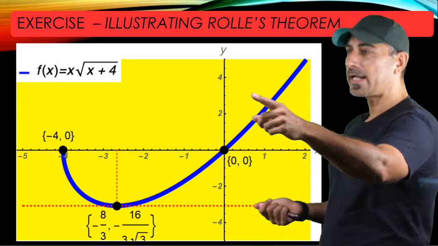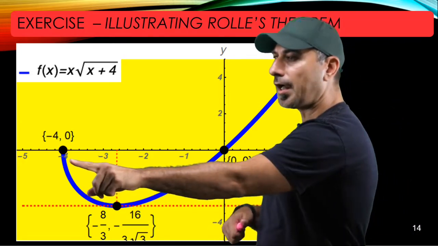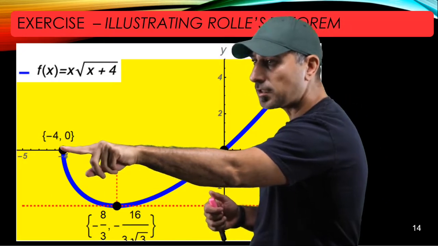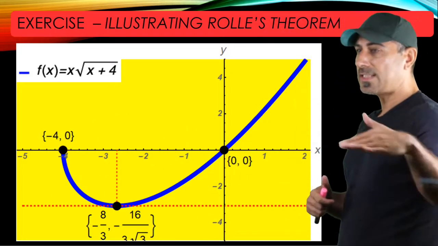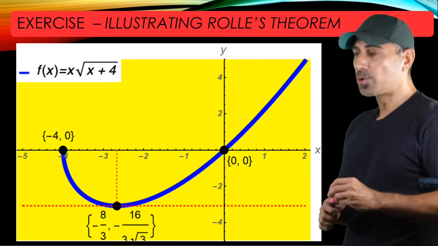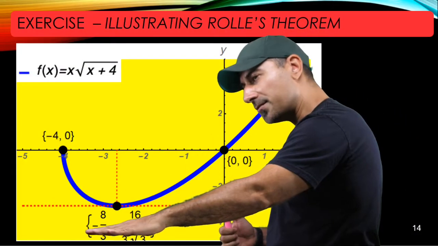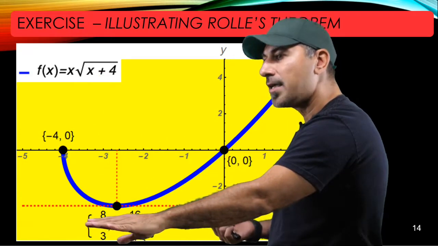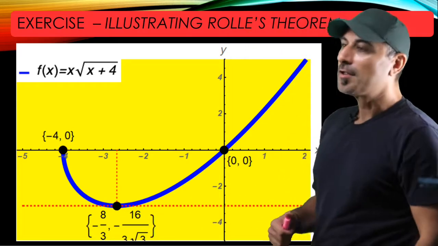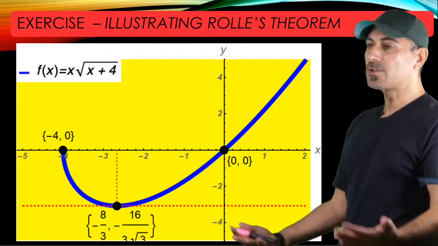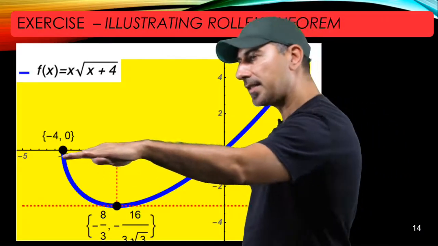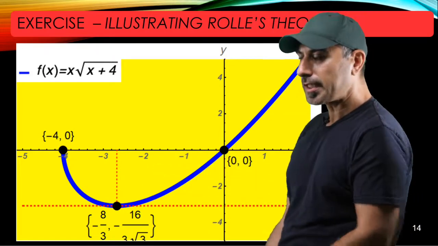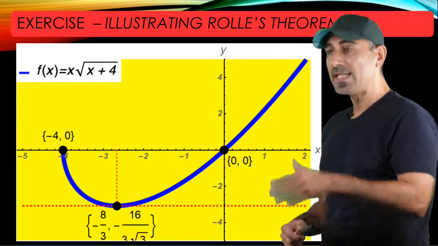We also want to verify this with this visual here. If we graph the given function on the interval [-4, 0], f attains the same value 0 at both points. So the secant line connecting these two points is horizontal. And a similar line appears as a tangent line to the blue curve, which is this function, at the point -8/3. That's exactly what Rolle's theorem said. The horizontal tangent line is achieved somewhere between the endpoints, and in this particular case the point is -8/3.